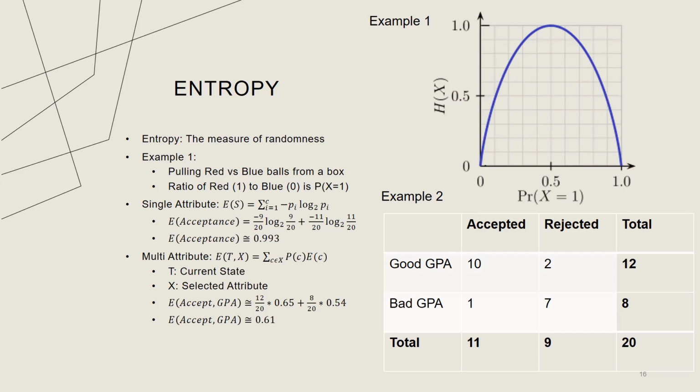So breaking up your acceptance rate based on your shoe size probably won't help decrease the amount of randomness, right? And so when we compare the information gain, given GPA or your shoe size, we would select to break up our data based on GPA just because it reduces that randomness. Okay. Yeah, so we can think of this sort of like a weighted average of entropy given some new information. That is one way to put it, yes.